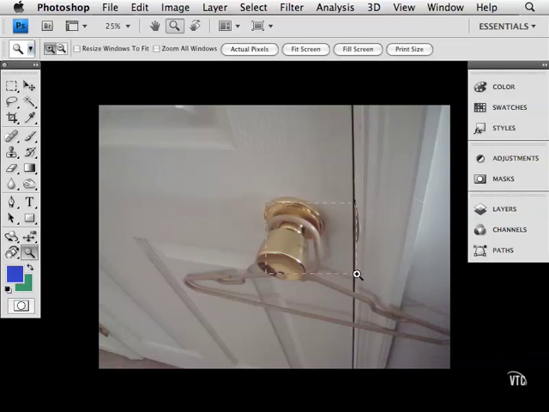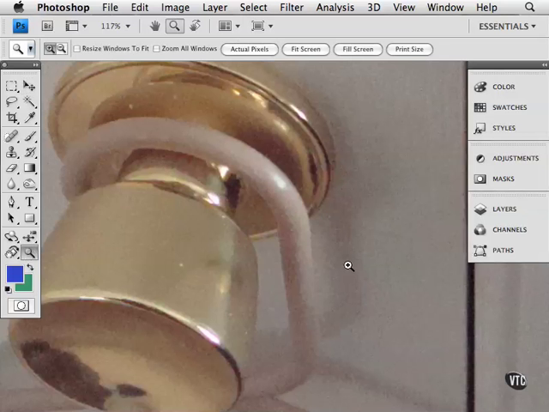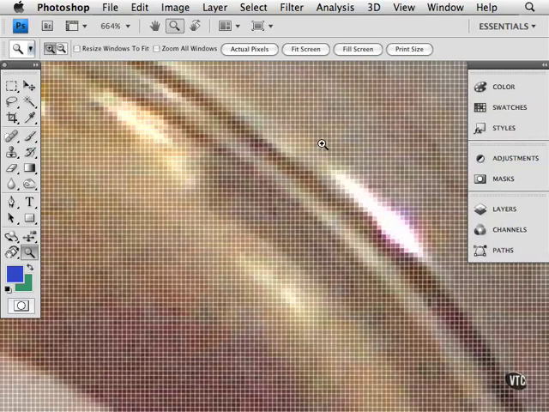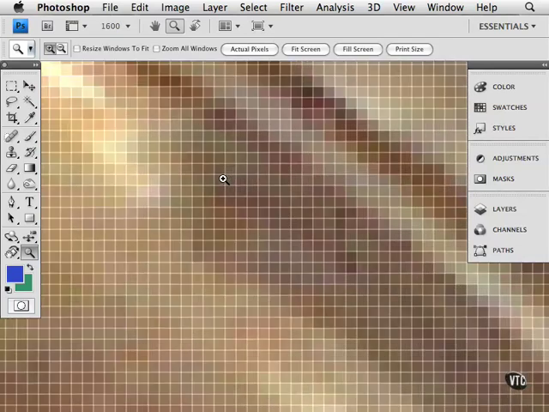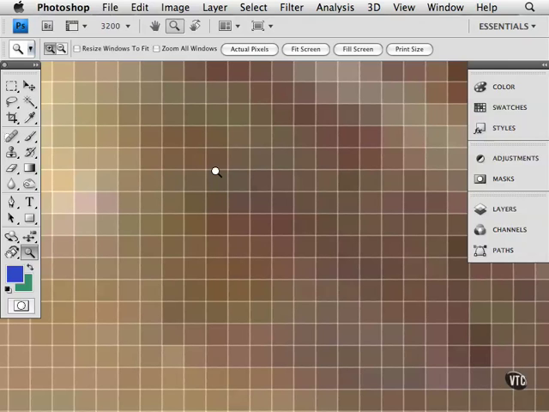I won't go all the way just yet, but you can already see the artifact starting to appear. I'm going to zoom in even further, and now you see what this is actually made of. This image is comprised of tiny little boxes here called pixels. The problem with pixels is that they cannot be scaled indefinitely without deteriorating the image. So if I were to zoom in on a human eye, for example, after a while you wouldn't be able to tell that it was a human eye. You would just see a whole bunch of boxes.